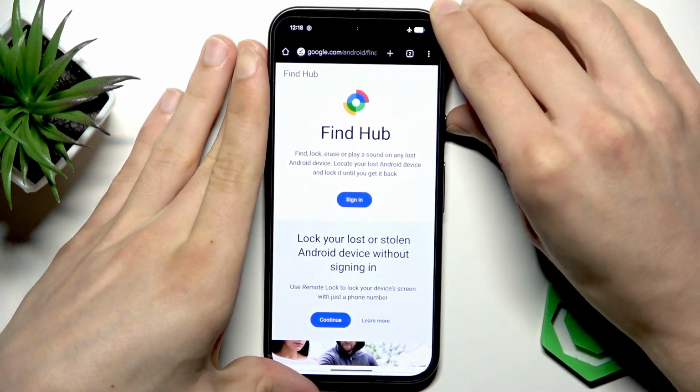And now the other way to perform a factory reset operation on your device is by going to recovery mode and selecting the factory reset operation in there. But if you don't know how to manage the recovery mode on this device, you can check the video on our channel that explains this process step by step, so you surely won't make any mistake and will perform factory reset successfully on this smartphone. So if you need that video, go ahead and check out the factory reset through recovery mode on Google Pixel 10 on our YouTube channel.